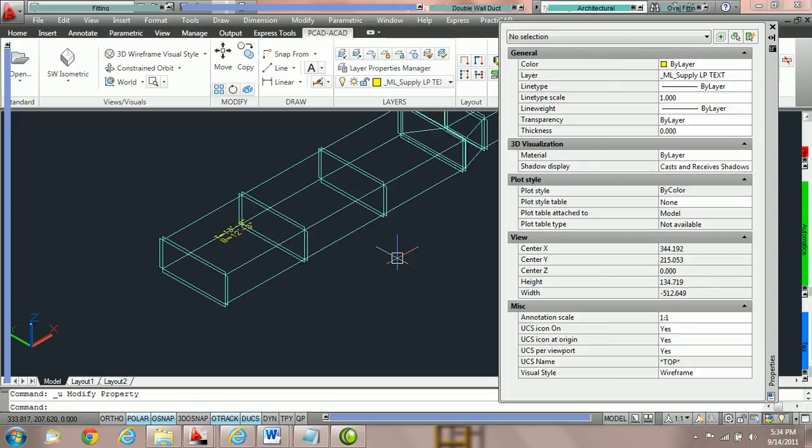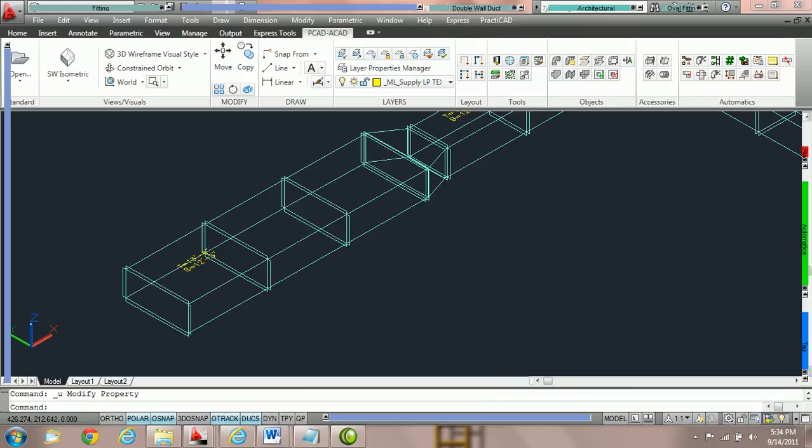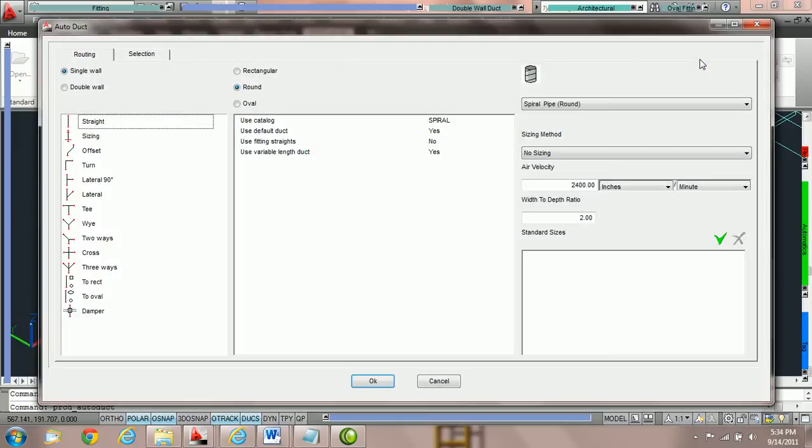That is the specific transition it's using. However, let's Control Z to undo what we've done, and let's change our settings so that it uses the finish length transition or maybe a custom transition instead. In order to select the transition you want PractiCAD to use during the edit, we must go into our Auto Duct button on the PractiCAD ribbon.